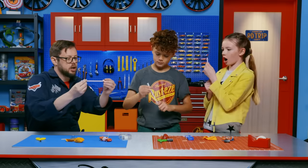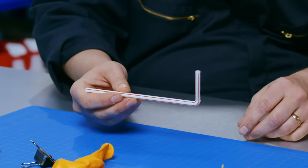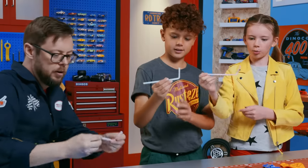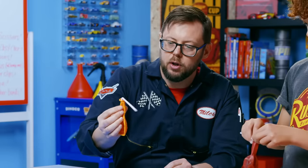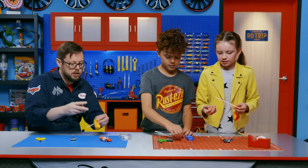I have the straw. And these are bendy straws, so you can bend the straw to a 45 degree angle, just like that. Perfect. Now we're gonna take our balloon, and you're gonna put the balloon on the short end, just so that the end of the balloon goes right to that bend. And now, this is the trickiest part, so it's okay if you need some help.